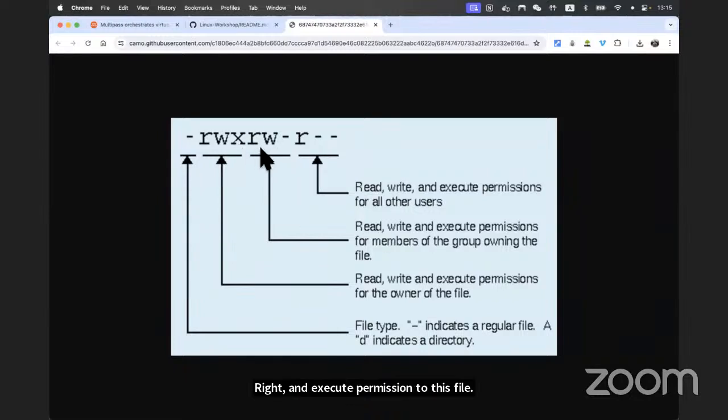Next, the following 3 characters stand for the permission for the members of the group owning the file. In this case, the group members have read and write permissions only. And the last 3 characters stand for the permission for all other users. In this case, other users only have read permission to this file.